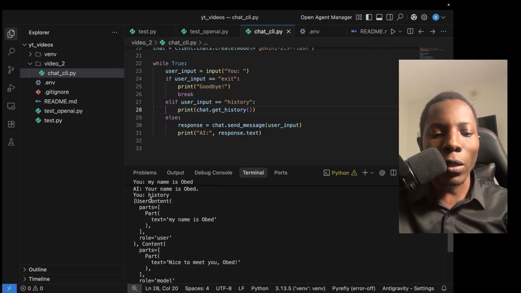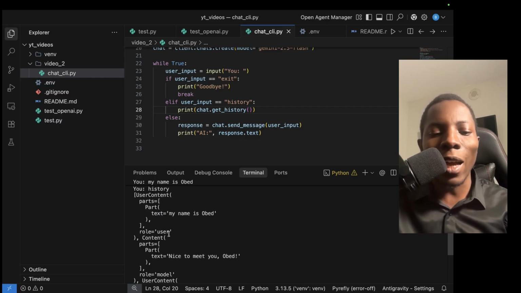The first one, the role here is user, and the text that is sent is my name is Obed. Since they are managing it, the structure is not entirely as we would have done if we were managing the conversation history ourselves. But you see the same thing is happening.